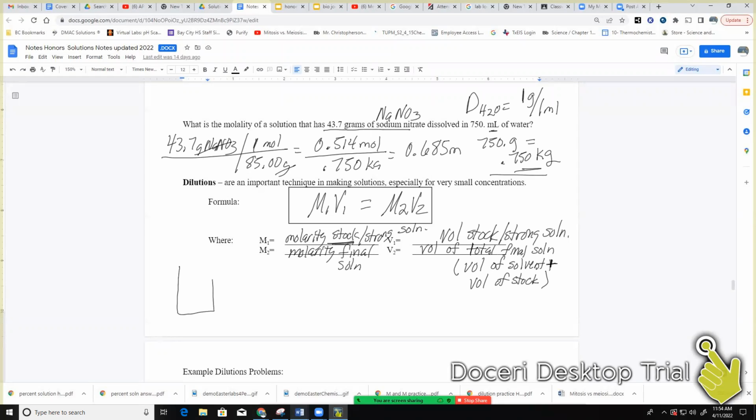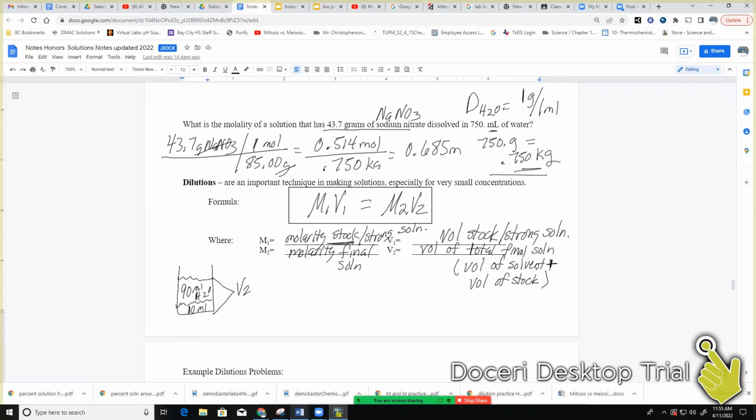So let's say I have a little beaker and I need 100 mils of some solution. So I need to use 10 mils of my stock solution. So I would put that in there first. That would be my real strong one. I said that I wanted to end up with 100 mils. So now that means I'm going to add 90 mils of my solvent, which will probably be water, H2O. So when I find V2, V2 includes both of those things. It includes the total at the very end.